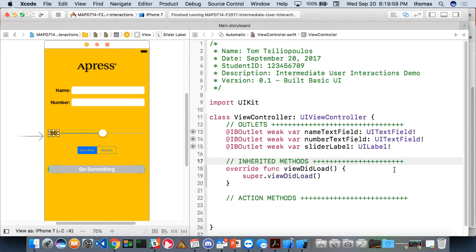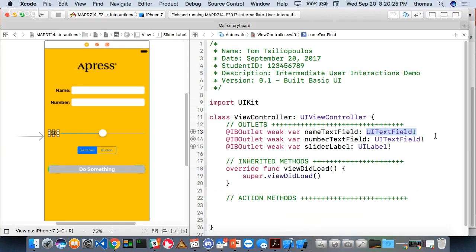Are we good? Are you with me? Very simple, right? Take a look at what it's doing. It's actually declaring the types. This is the way we declare types in Swift. You say var, it's a variable declaration, the name of the variable, and its type, if you know it. Its type is on the right-hand side. And then you should probably initialize the variable to some value because Swift won't initialize it for you.